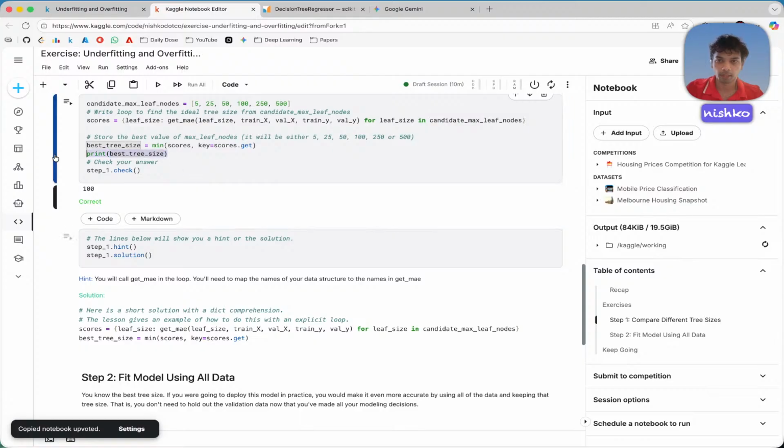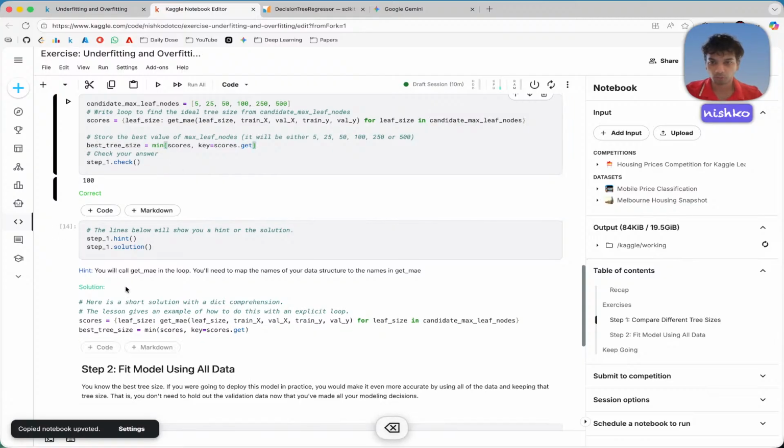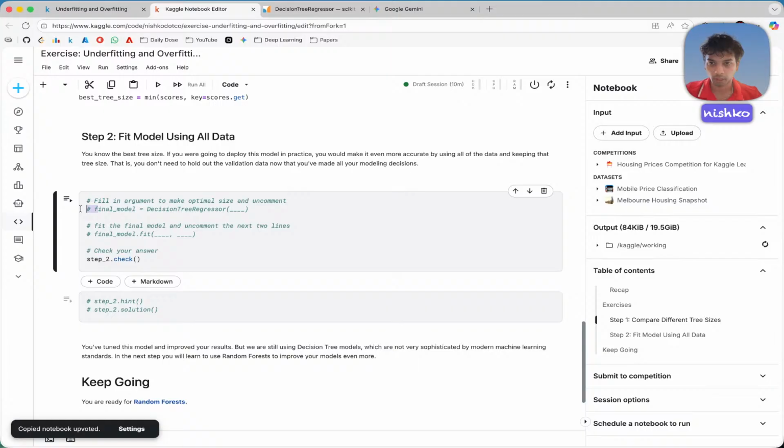100. 100 is the minimum score, so they are saying that when I create this decision tree regressor, I need to use 100 here. I hope it will take it, and then train_x, train_y, train_small_x.